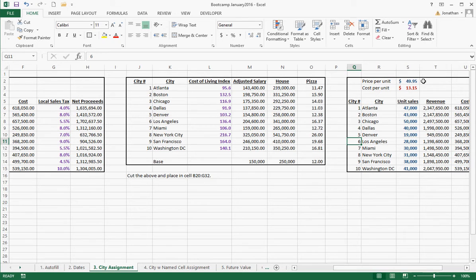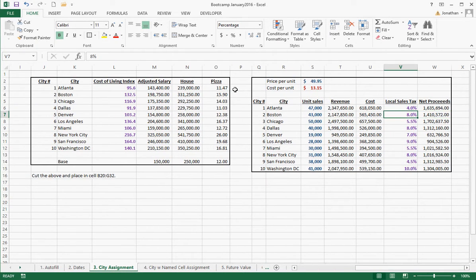If you have something like this where we've locked down the cell reference and you copy it, that locked cell reference is going to stay the same. Note what it did with the net proceeds here. I had nothing locked down there, so all this was wrong too with the cost.